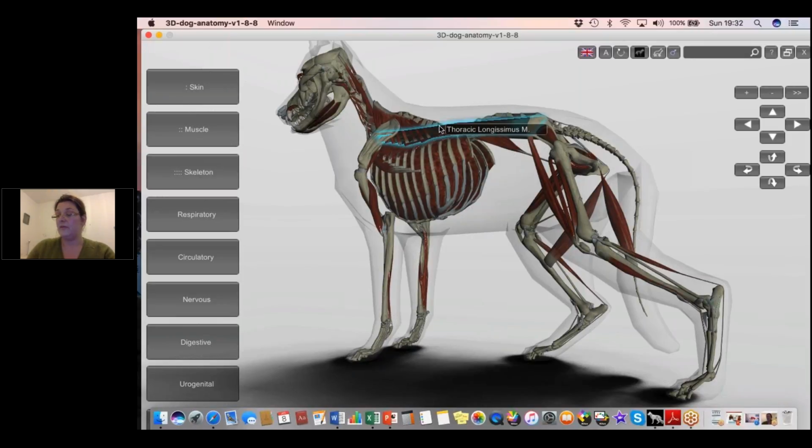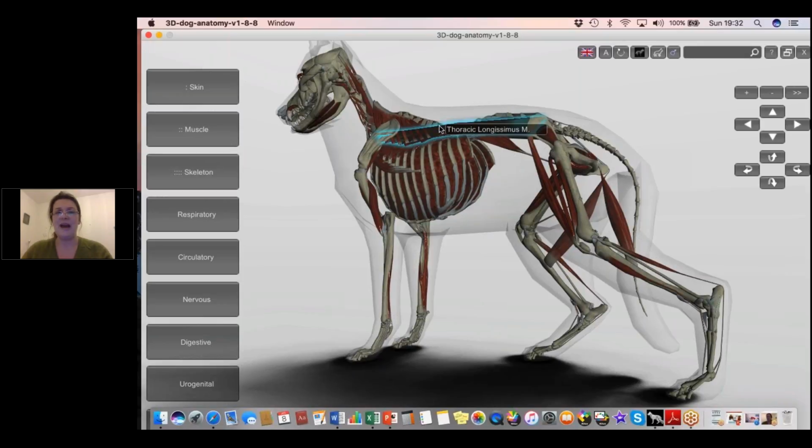So we've got these muscles which are incredibly important, and then we've also got these major muscles, the longissimus, which I've explained, the semispinalis, and then another muscle I'm going to show you in a moment called spinalis. These muscles are major muscles of the dog's neck, and they act to raise the neck and help move it from side to side.